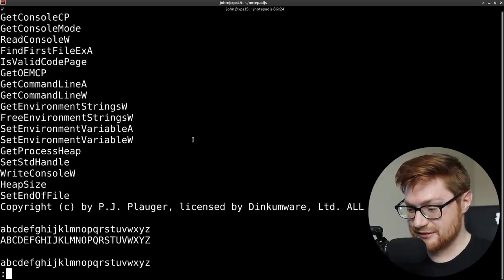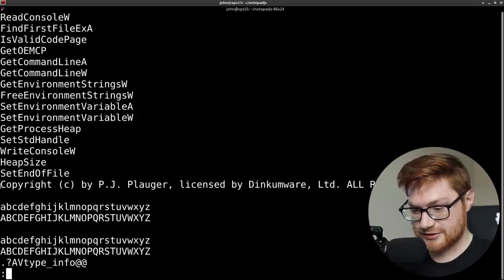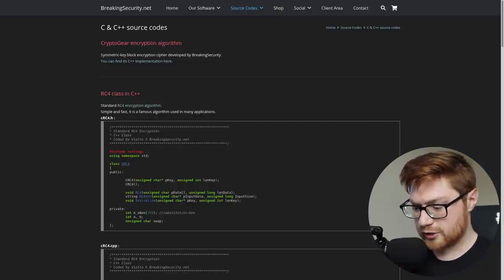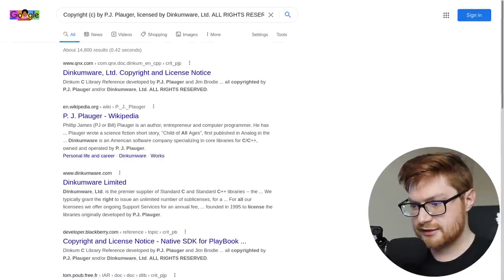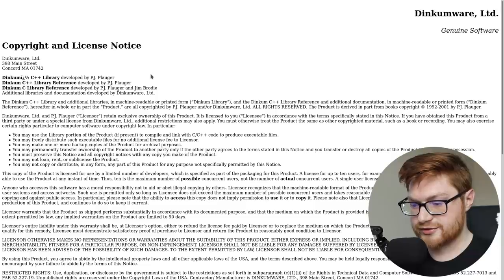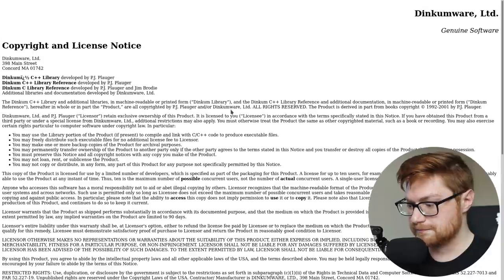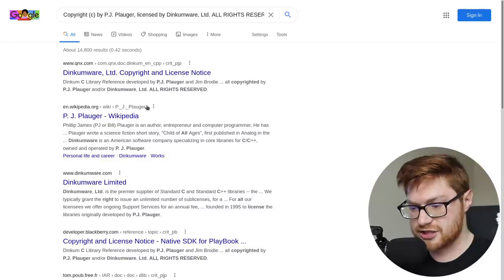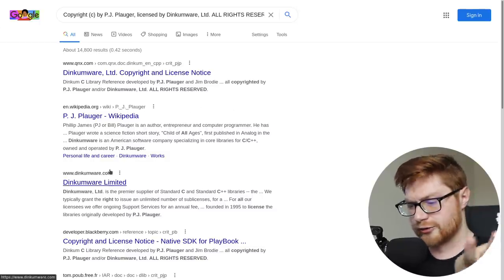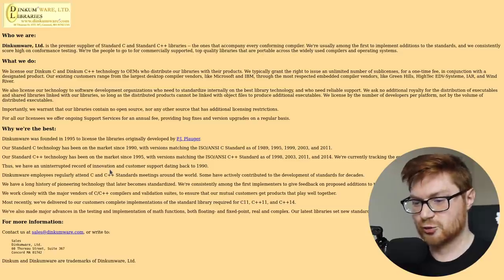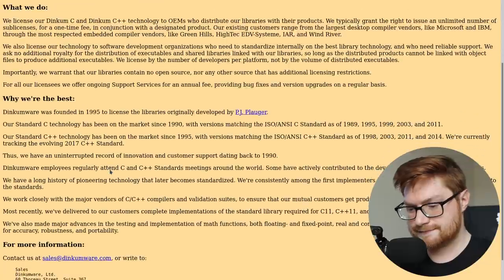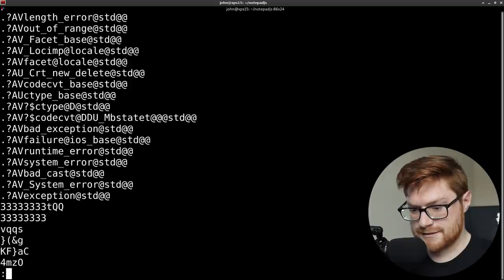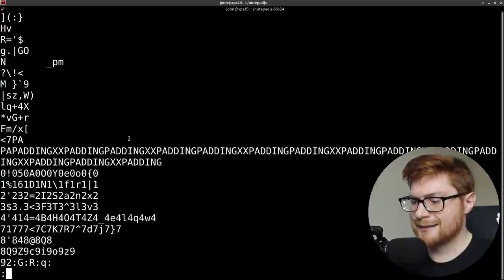There is seemingly nothing else all that interesting in here. The copyright, though, Dinkumware. I'm pretty sure I've seen that around. I think it's just part of a module, isn't it? Yeah, these are the C libraries to be able to do peculiar stuff. Not even that. I'm pretty sure these have a genuine purpose. Oh, no. They're just the premier supplier of actual C and C++ libraries. So, you know, there's that. Padding.